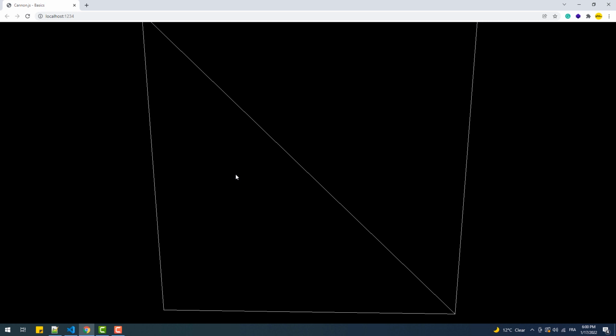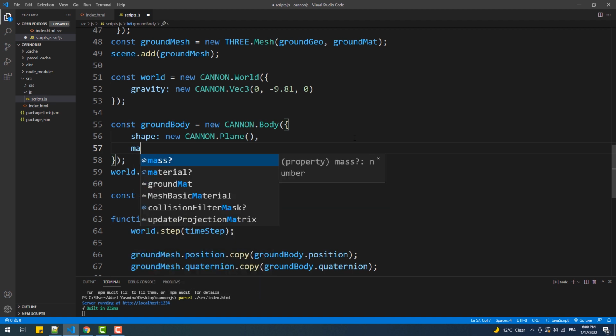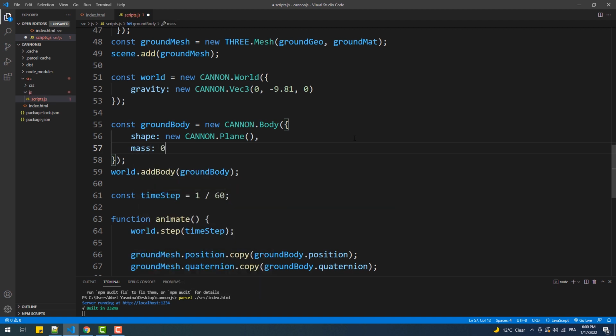Actually, the result we should be seeing right now is the mesh falling down because, if you remember, our world has gravity and thus the object should be moving to the bottom side of the scene. Having said that, to solve this problem we need to set a mass to the body of this mesh, because in reality if something doesn't have a mass, it won't be affected by gravity. The default mass of a body is set to 0, so not setting a value to this property is the same as setting it to 0.